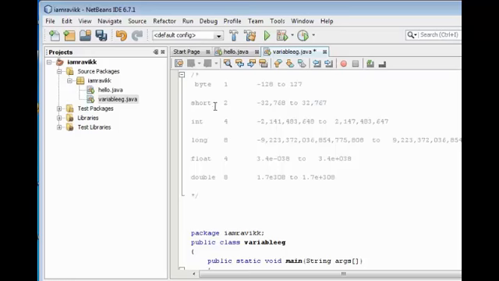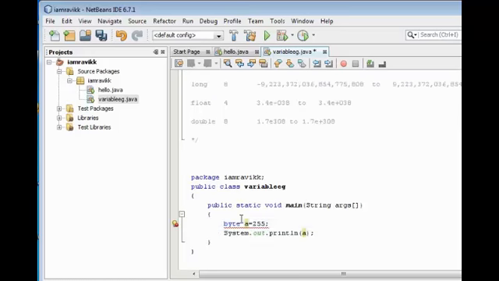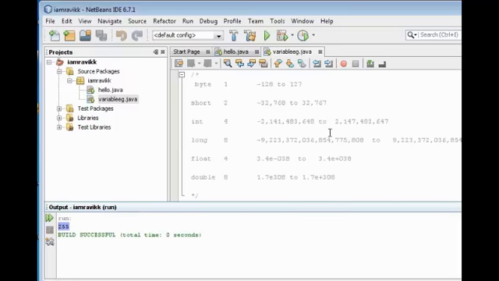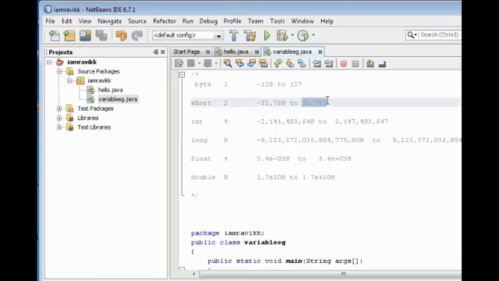If you want to store a value that is greater than 127, then you can make use of a short data type. If I change the data type to short, there will be no error, and the output will be 255. The range of short is 32767, and if you want to store more than 32767, then ultimately you have to use integer, and the range of integer is very large.